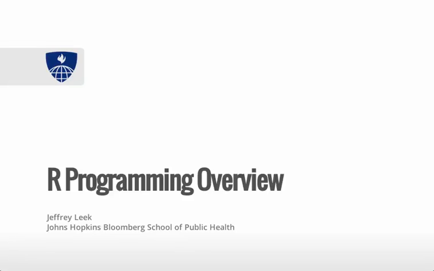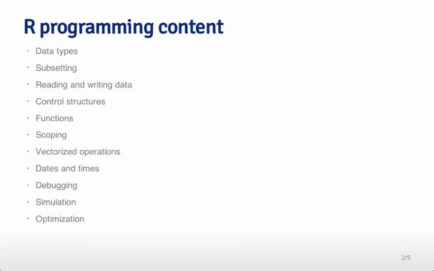This is the first in a series of overview lectures that will tell you about the other courses in the data science course track. I'm going to start off with R programming, which is another one of the most fundamental classes in our data science track. R is the language that we're going to be using for most of the data analysis and data science that we're going to be doing on the computer science end.